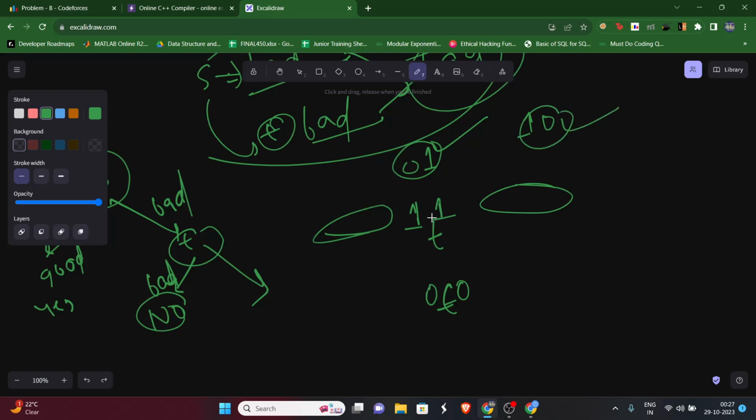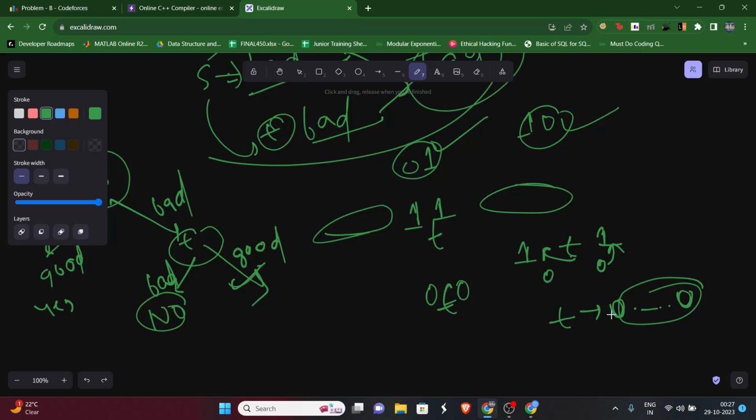Okay, so if it is 1 and 1, that means if we want to insert t in between 1 and 1, here should be 1 0 and here should be 1 0. What I am saying is that this t should start with 0, there will be some characters, and it should end with 0. Overall we know that t is good, we are discussing in this flow. So overall t was good.